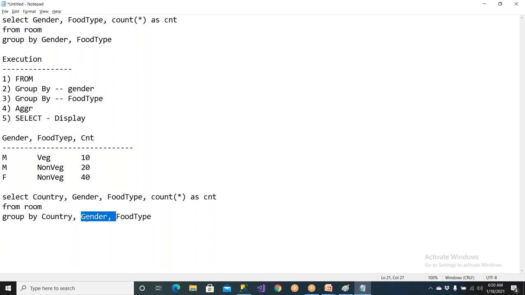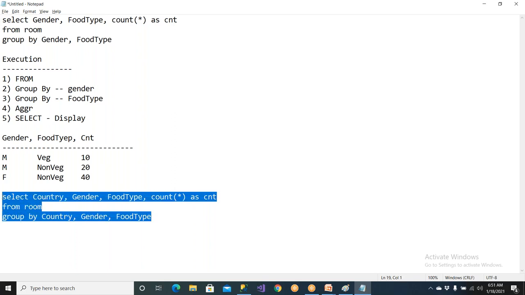For example, I want to know year-wise, month-wise, quarter-wise, semester-wise, what is the sales? Or people will say country-wise, state-wise, city-wise, town-wise, what is the sales? I want to know the sales or number of people and the population. All these things can be done with the help of a group by clause.